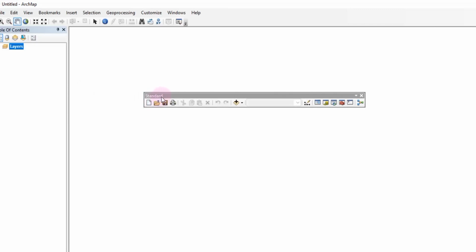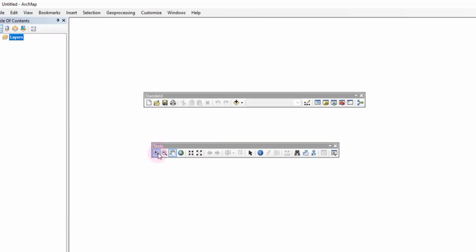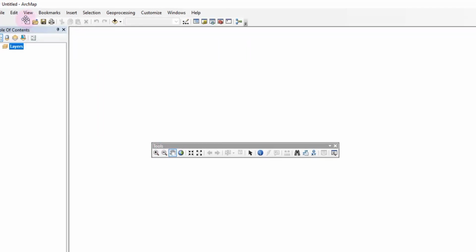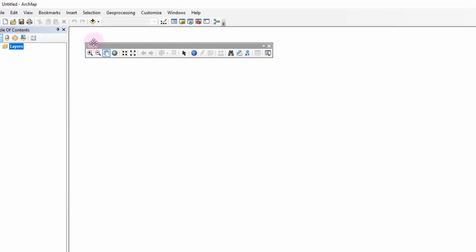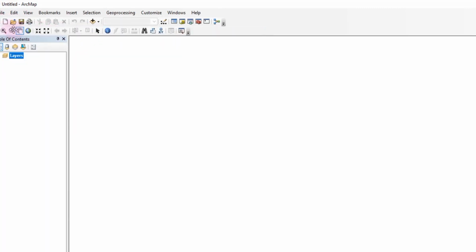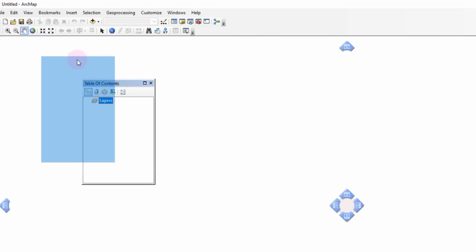And over here you can see the name of this toolbar is the standard toolbar, and we have another toolbar which is the tools toolbar. And of course, if you want to put them back in, you can simply move the toolbar to that designated place and it'll fit in automatically, just like this. Now in the standard and the tools toolbar, you can see that we have a few buttons. Now we'll actually talk about these buttons as well. Before we do that, I would also like to talk about this table of contents that you see over here.